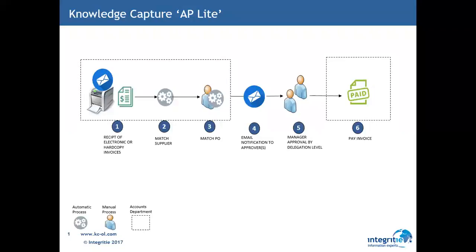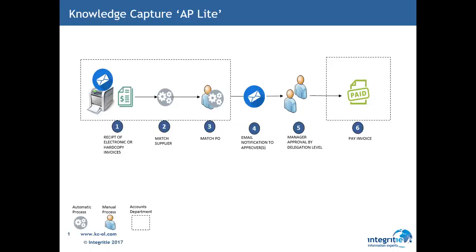And here we're going to check that our PO number on any previously created purchase order matches that on the invoice. Our shipping address and items also match, as well as the invoice amounts and purchase order amounts. Once the accounts department is happy that the PO and invoices match, we then move to the approval stage, and this would be done outside the accounts department.